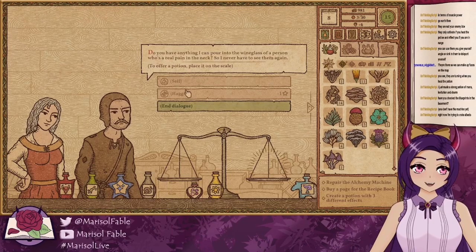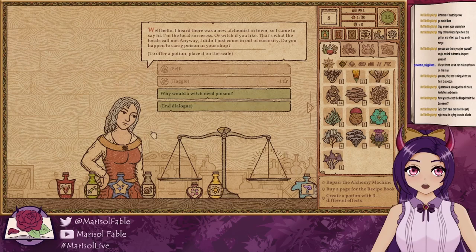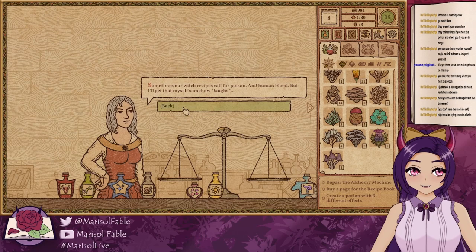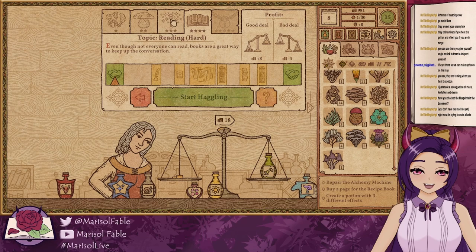I heard there was a new alchemist in town, so I came to say hi. I'm the local sorceress. That's what the locals call me, a witch. Anyway, I didn't just come out of curiosity. Do you happen to carry poison in your shop? Yes, I do. Oh wait, why would you need poison? Oh. Okay, sure. Me not wanting to give it to the other guy, sure, why not? I'll give it to the person that everyone calls a witch.